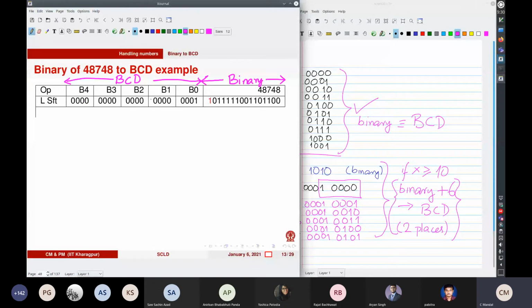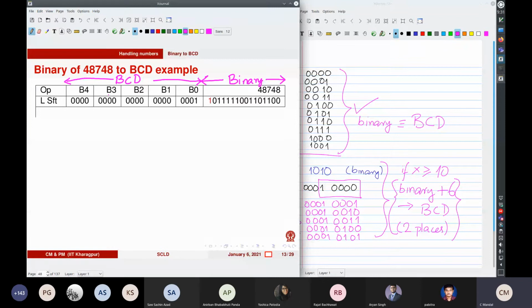So what we are doing is, this is the binary number 48748. This is a binary number, and we want to convert this to BCD. So after conversion, you should have the BCD number over here. So let us see how we can do that.